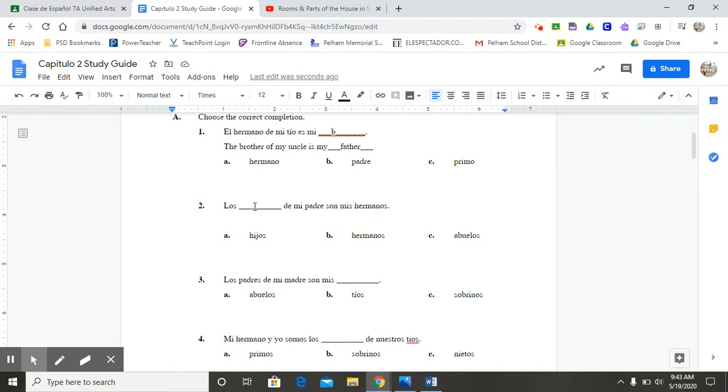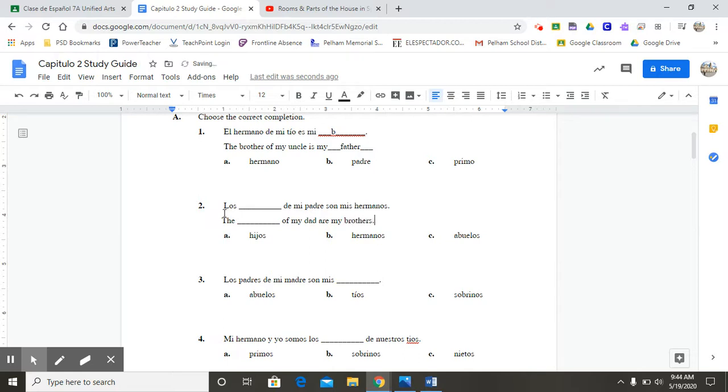All right. So you read the sentence. Los blank de mi padre son mis hermanos. So what does that say? Los is the, so the something of my padre is dad. Son mis are my, and then hermanos, brothers.